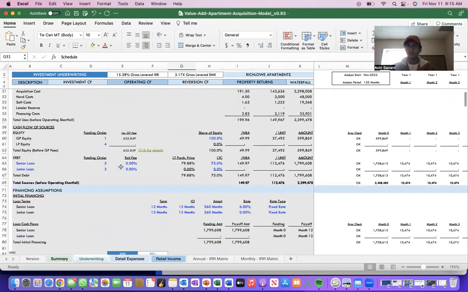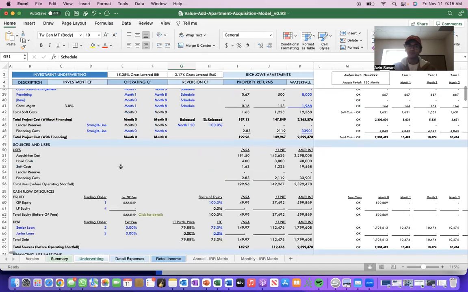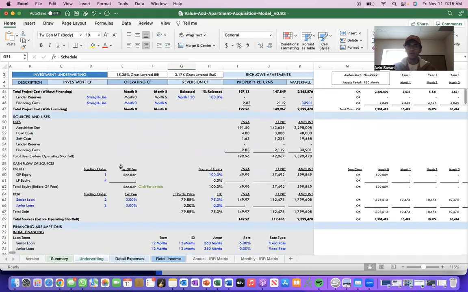When they're saying LTC, that means the total project cost, basically. If you look at what this amount is being multiplied by, it's that LTC times the total uses of funds, so it's directly taken from that amount. The total uses, as you can see, is in line with the total project cost with financing. You'll also have to ask about that, because sometimes they include the financing costs with the total cost, or sometimes they include it outside of it.